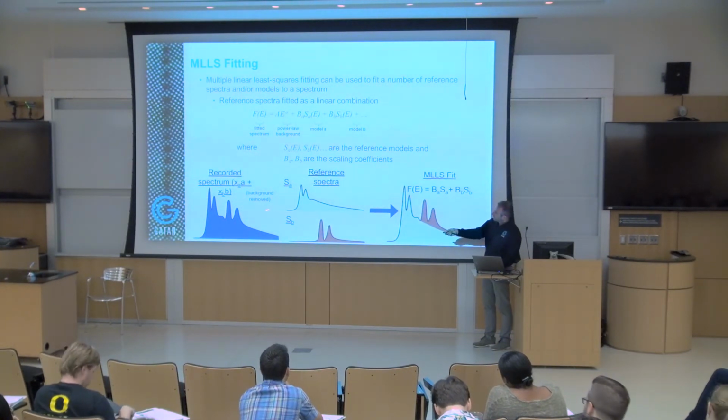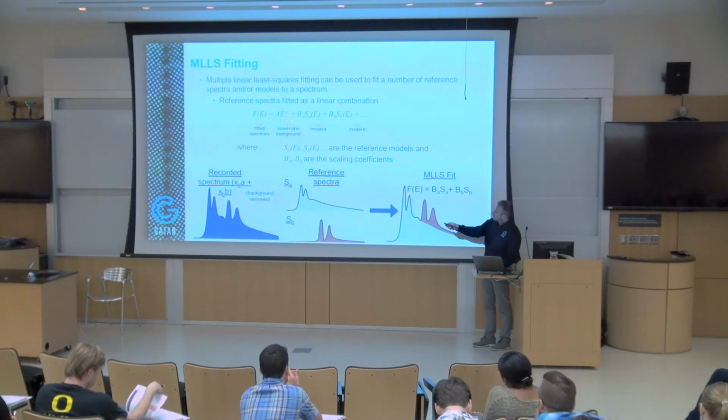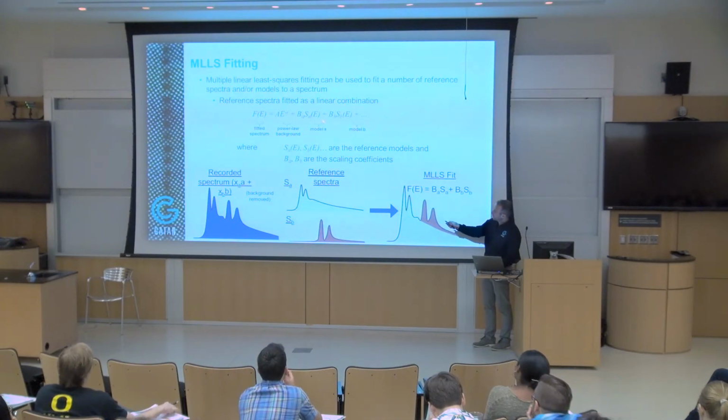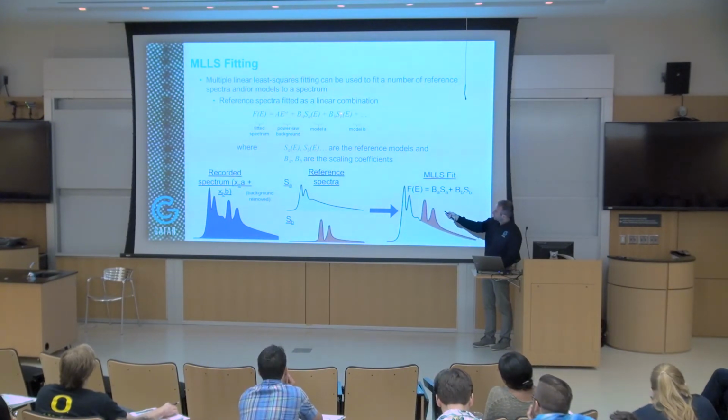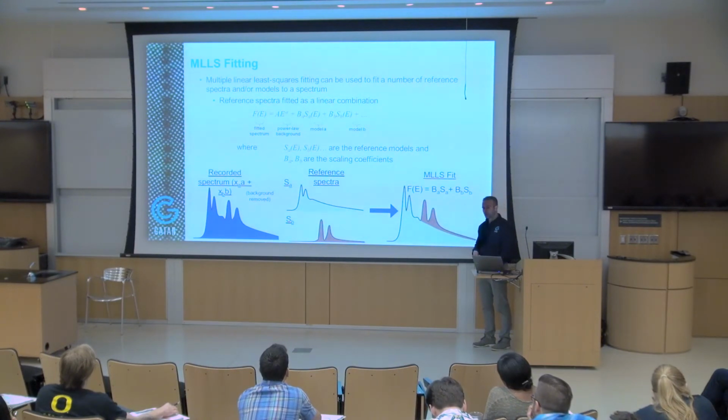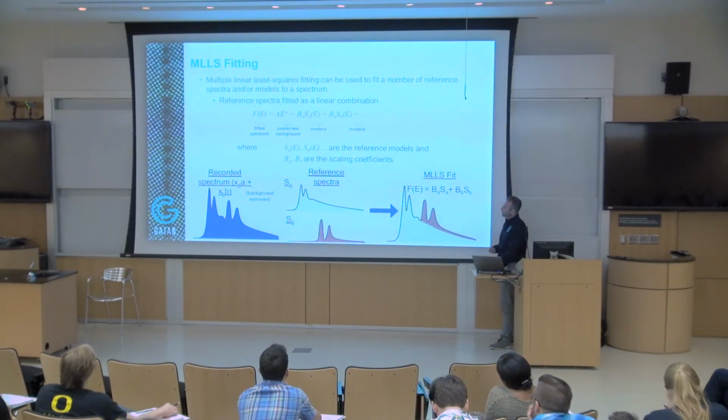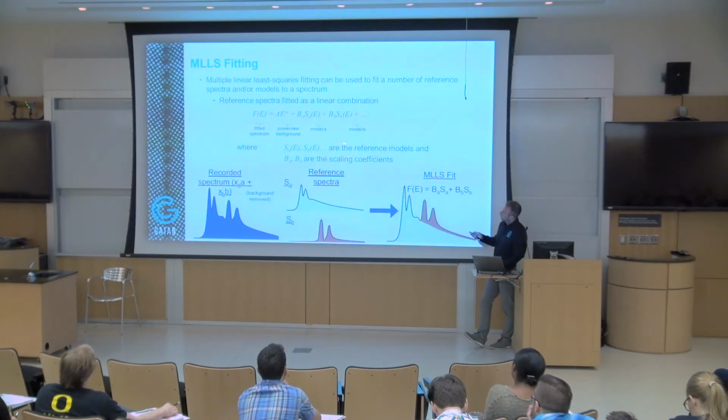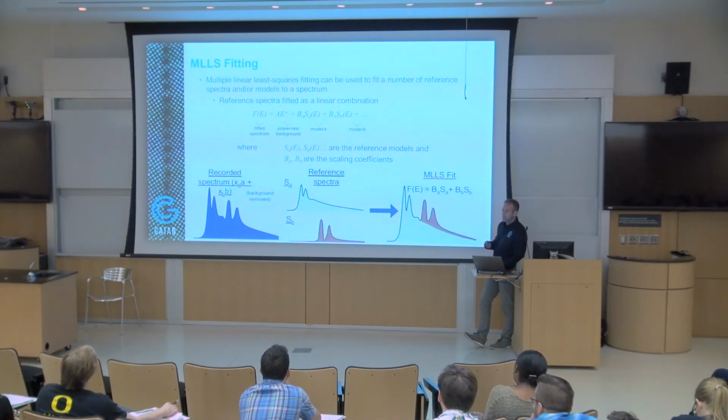So you can look at the formula. This is the fitted spectrum. It's made of a background contribution plus model A, so the reference spectrum A multiplied by a scaling coefficient BA, and then also the reference spectrum B multiplied by a coefficient. What you want to do is extract these model A and model B, so essentially extract component A and component B and map the intensity of their distribution pixel by pixel.